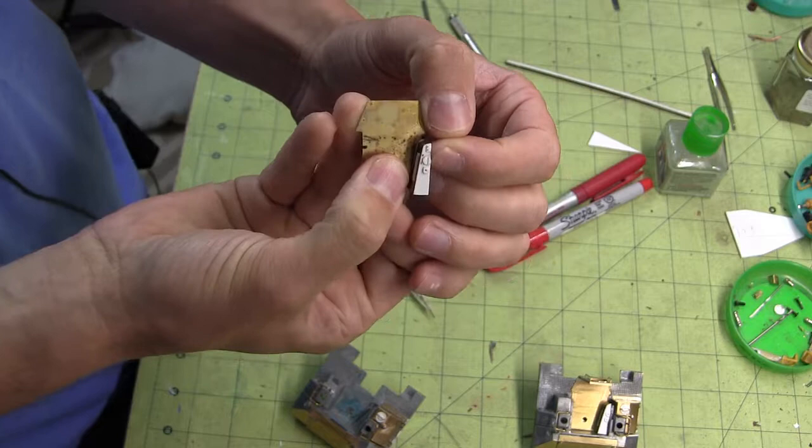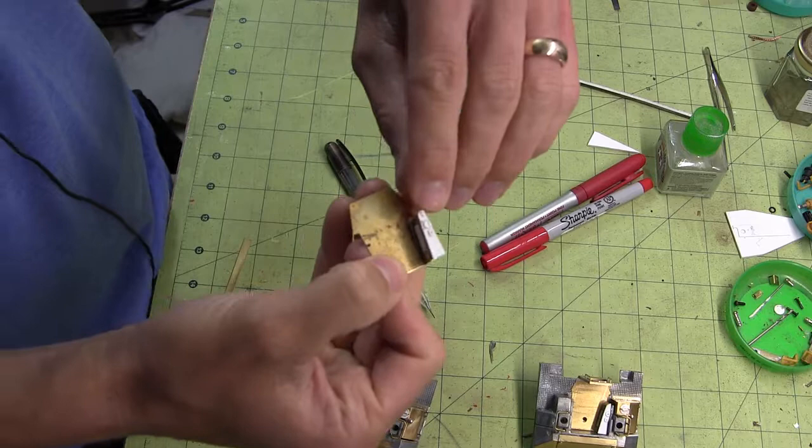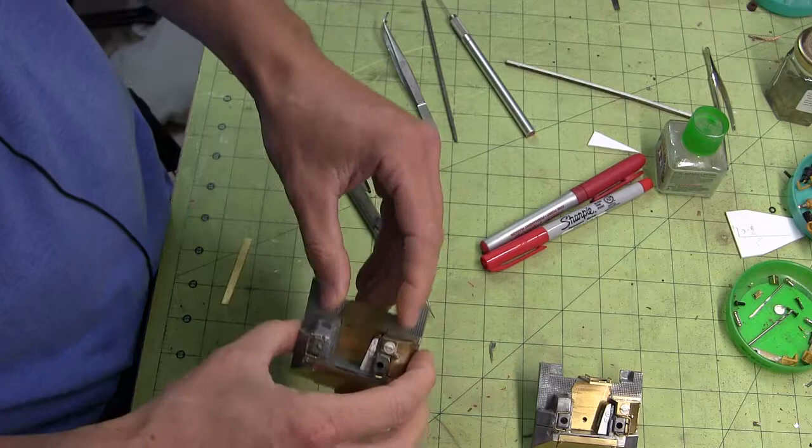And then this is just a little panel block off, this little dot right there, because this is one for the open cab, and this is where one of the AC vents would normally be. And then there's this little panel on the side here. The little red dots that you see are spots that I'm going to install little pieces of wire to look like bolt studs. I just haven't drilled any of that stuff out yet. So that fits in right there. And then the seat would obviously go in the middle.